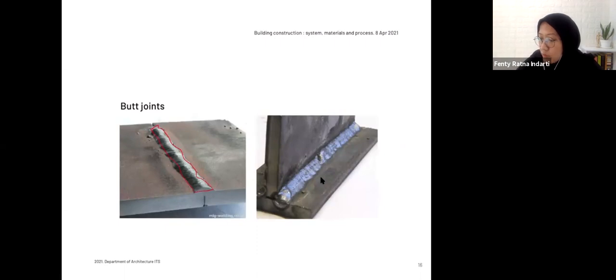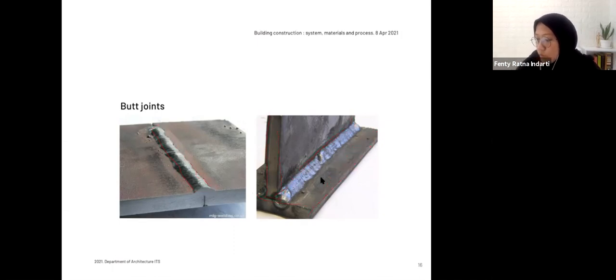And this one as well, you have this part actually added by this part. So basically, a butt joint is a joint where you don't have to reduce or overlap or otherwise modify the elements. It's just trying to stick each other, something like that.